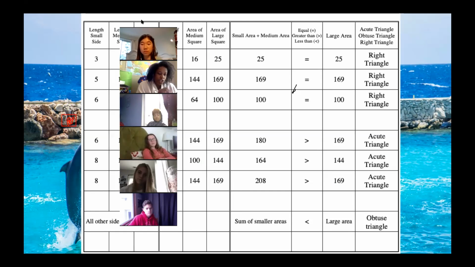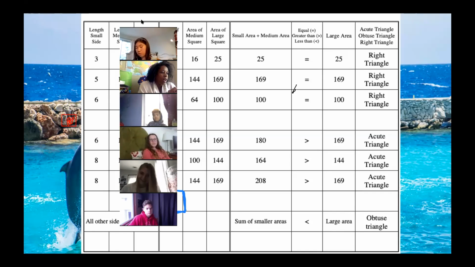So I just want to explain this a little bit. I'll go over the first part of it so you know what you're looking at. What we're doing, you guys, is I would have given you a bunch of different squares. So I would have given you 1 squared, 2 squared, 3 squared, 4 squared, 5 squared, and they would have actually been like an actual square, okay? Like literally a square that you would use, and then you would use the side length of the square to figure out which squares make a triangle and which type of triangles they make, okay?